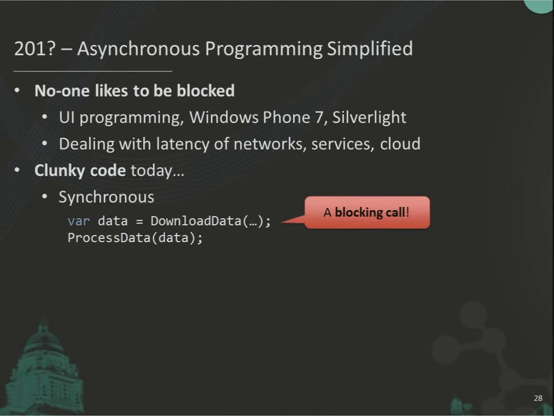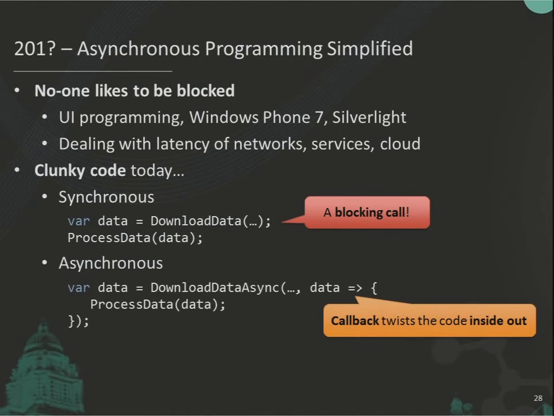So you want to do download data async today, with C# all the way to 4.0 you would write this code, but all of a sudden your code starts to look a little funny. Now I need to do download data async, pass in all the parameters, and then the remainder of my code needs to be lifted into a callback. I need to create a new function that will get invoked when the data becomes available, sometime later in the future. So in order to do that, I need to pass in those lambda expressions, and I can't write imperative style code anymore. Can I put a try-catch around download data async?